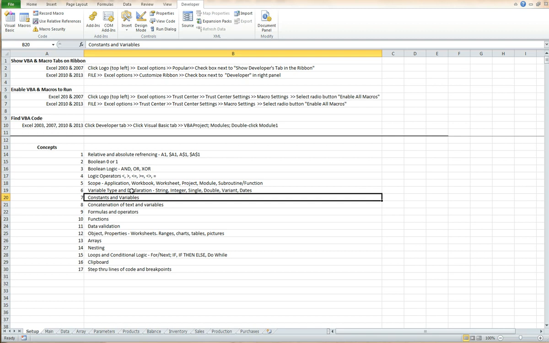A variable really implies that you are going to be changing that value within that bucket, within that holder, that space, multiple times. It may be an iteration where you're going to be counting and you're storing the current count within a particular variable. It may be a calculated number.